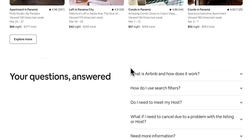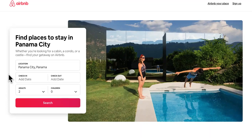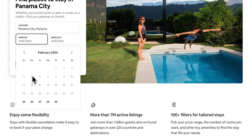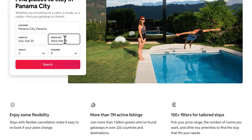All right, so if you're traveling to Panama City, what we're going to do is rate some beachfront homes in Panama City. I am in Panama right now with my family of five. You want to first check your dates, but if you're coming next month, you get better prices if you book further out.